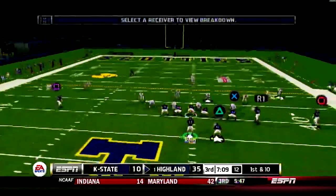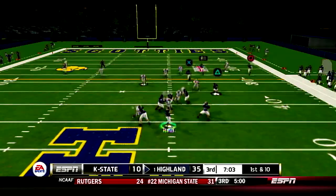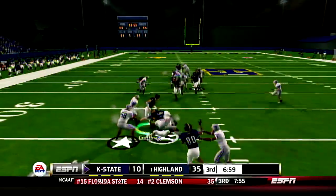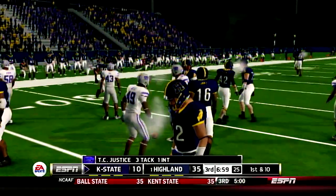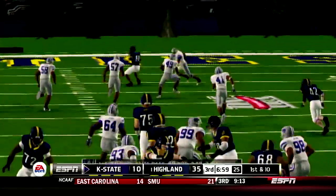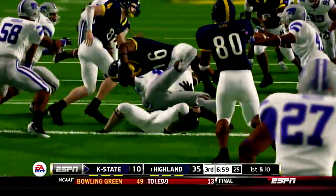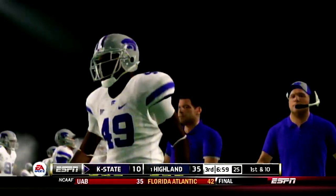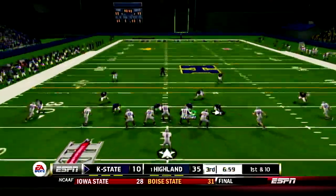First and 10. After the big play, I think they're going to get away from the run for a little bit here. Could see some passing now. Reed drops back here, fires this one. That's going to be picked off. That's going to be Justice, who's trying to find justice in this ball game here for K-State, as that's another interception. Third interception of the day here on Jasper Reed, as TC Justice makes a nice catch there. Able to keep his eyes on the receiver, and of course, does an even better job seeing where that ball's at from the quarterback. And that's going to be another pick there, as of course, Jasper Reed is going to have to shake that off. These interceptions are not looking too good for him, especially his chances if he wants to be Heisman Trophy winner again.